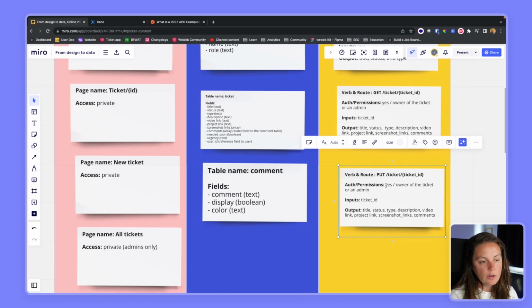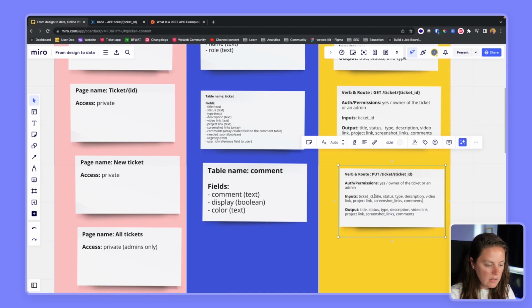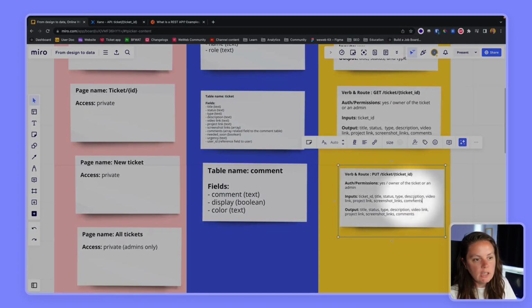And here, again, the user will need to be authenticated, and only the owner of the ticket or a user with the role admin will be allowed to update this ticket. Again, we will have the ticket ID as an input because we need to tell our backend which ticket ID we want. But we will also have all of this as an input in case the user wants to update either one or all of these fields.